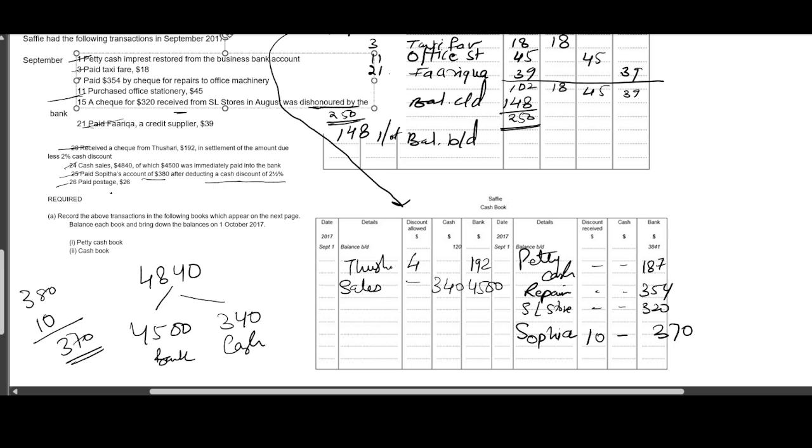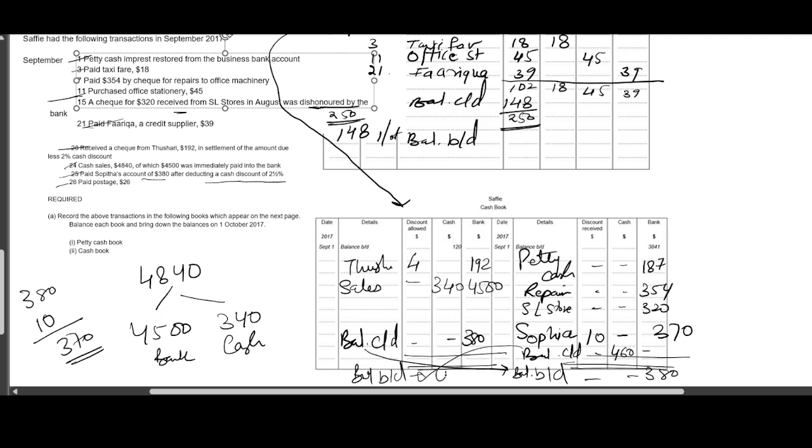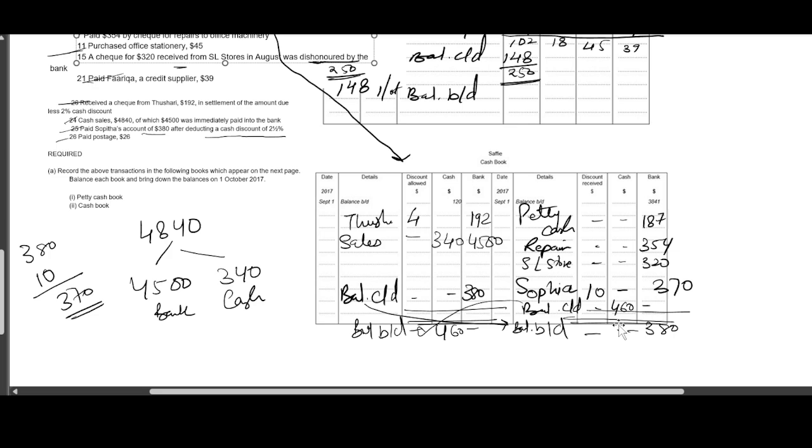Paid postage you already did in the petty cash book, so now you have to find out the balance carried down. I guess you know how to find the carried down now. So I'm directly writing out the answer. Carried down is 380 on this side for the bank, and balance carried down 460 for cash. After totaling, this carried down goes to the other side as balance brought down 380, and this one as balance brought down 460. So this is how you have to solve the question. I guess this is clear.